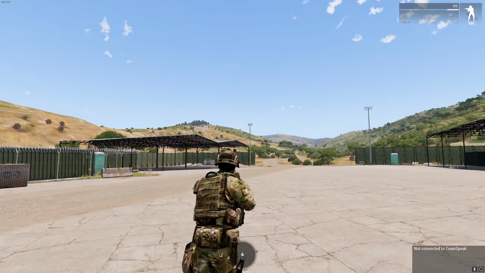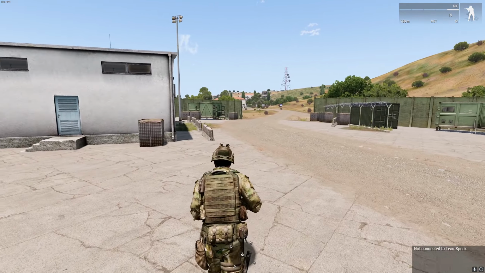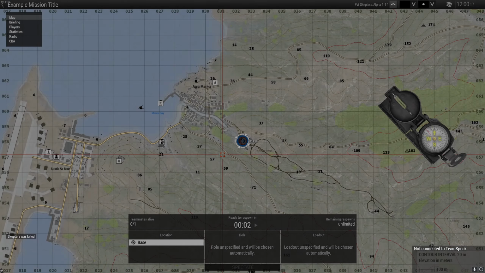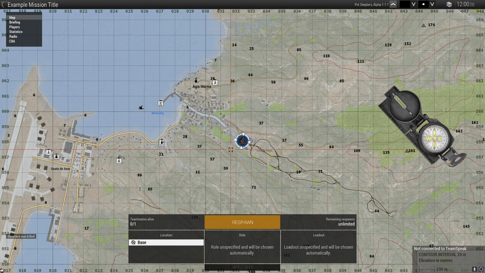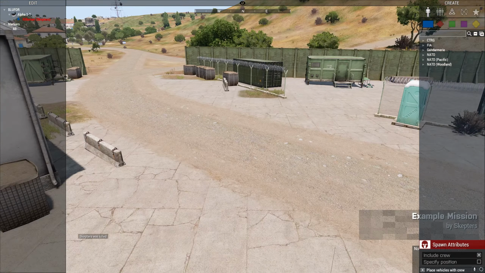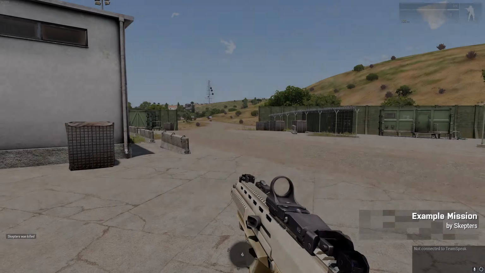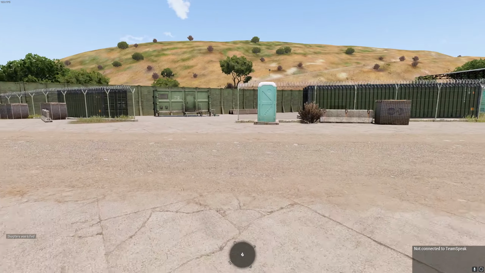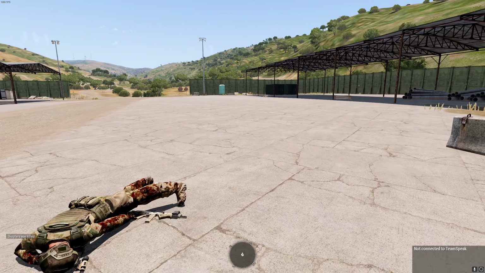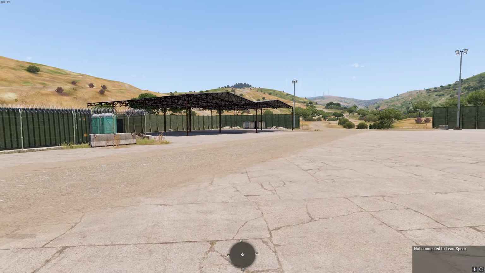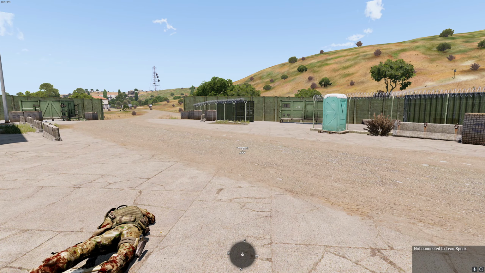So now we are connected to the server, everything looks good, and I'll go ahead and test the same things I would test in the Eden editor. Respawn looks fine, looks good, and I press Y and I get my Zeus. So that's great. The other things that you might consider checking are things like: do your radios work, if you're using a radio mod? Do your medical settings work the way that you expect them to?